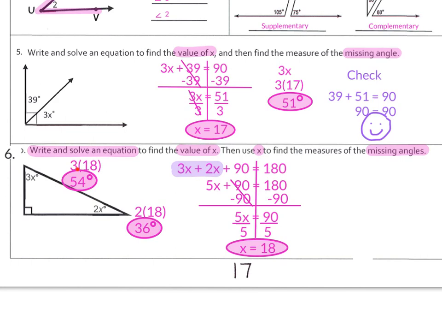Now I'm not done, because I still need to now take these and make sure that they do add up to 180. So I'm going to add the 54 plus the 36 plus 90 to make sure it does equal 180. So to write out that check, I have the 54 plus 36 plus 90. Hopefully it does equal 180. I'm not sure yet. I can't just assume it does. We do need to type that into our calculator. And when we do, we get 180 degrees, which tells me that the answer does check, and I'm confident that I have done this correctly.